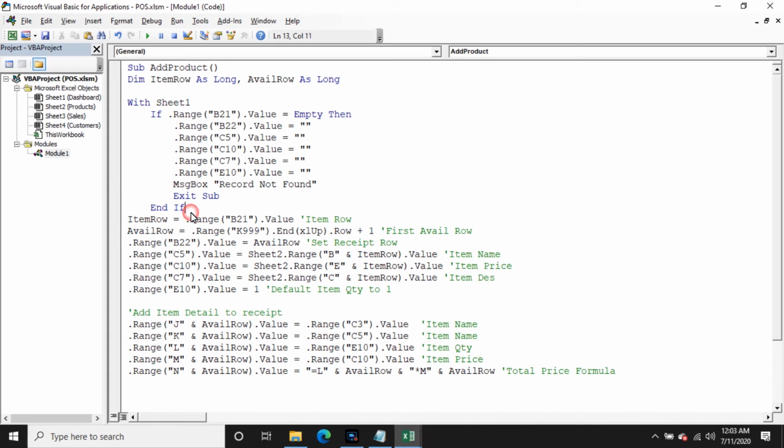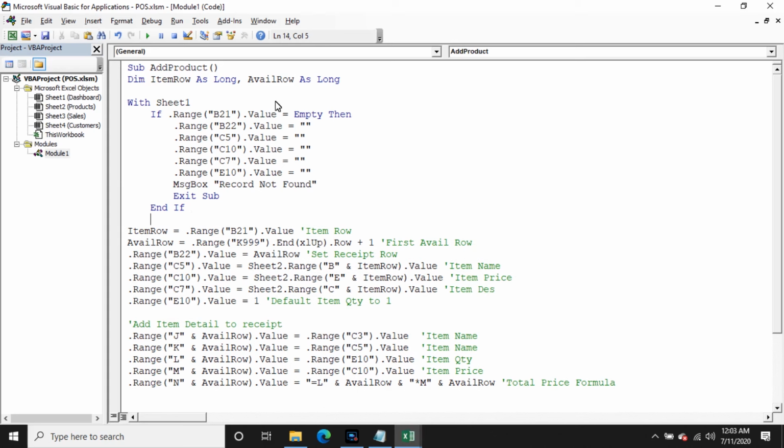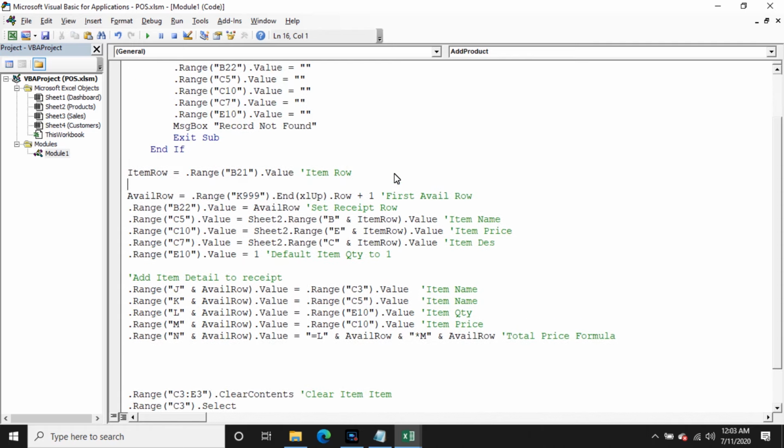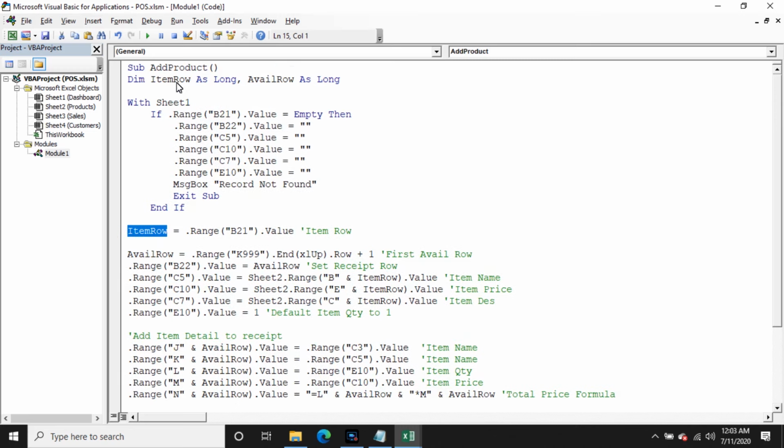So after that, if atom found, then what will happen? If atom not found, exit this, no need to execute all the lines. So the atom row, here is the variable atomRow, B21.Value.